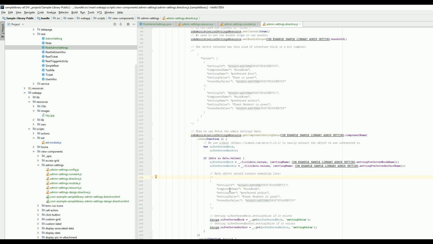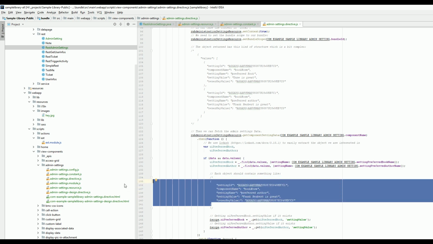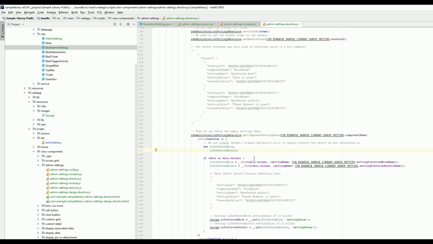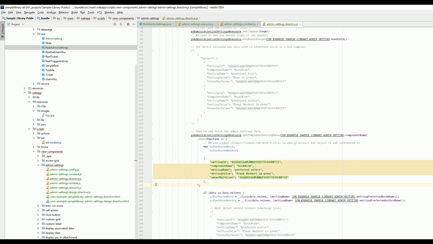So my component name will be bookworm, my setting name will be preferred author, and setting value will be Frank Herbert is great, but actually you will have two of them. So here you will have an array with these two objects. So you will have something like this actually. You will have an array.